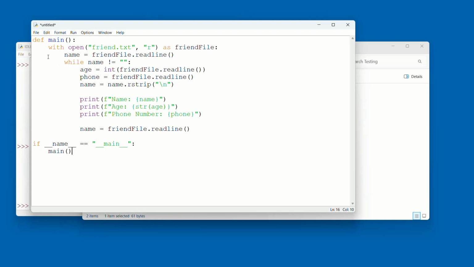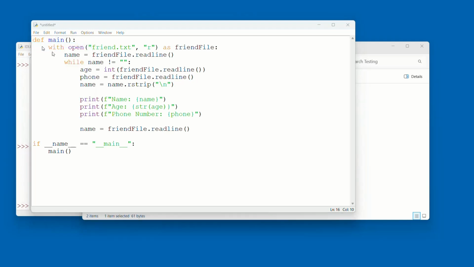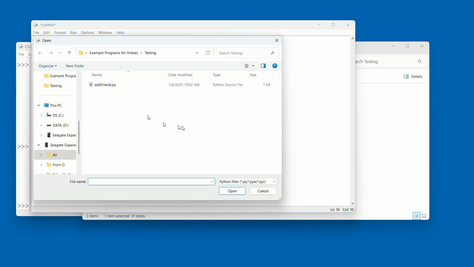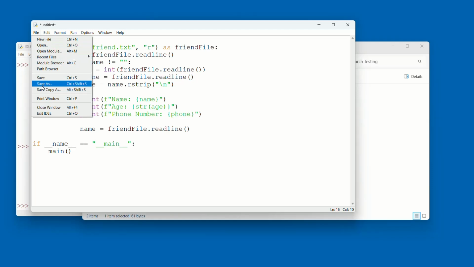Okay, so I'm going to go ahead and get this saved. And since I opened the empty one out of the same folder, or off the file that's in the same folder where I want to put it, it's going to default back to there. Okay, this one I'm going to call display friends.py. Oh, wait a minute. Sorry, I did the wrong thing there. I did an open instead of a save as. I was talking about open when I did that.